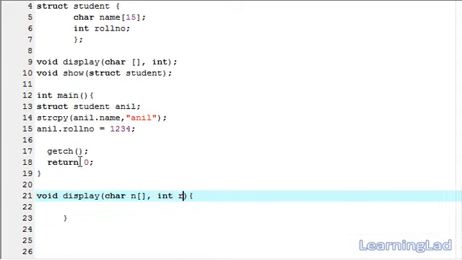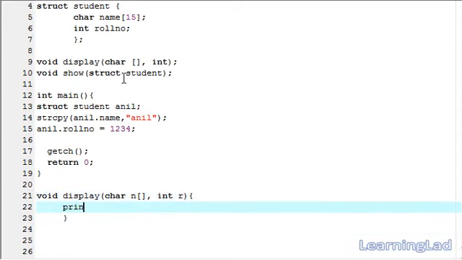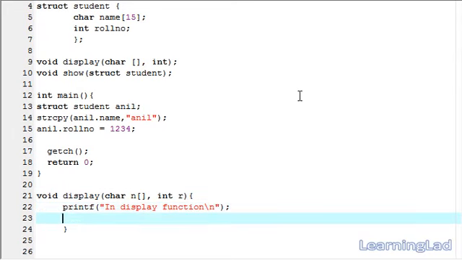Within this display function we're going to use a printf statement and write "in display function" followed by a new line. Then we're going to use another printf statement to print the values we received as parameters. First %s, that's for the name, then a tab, then %d, that's for the roll number or r.